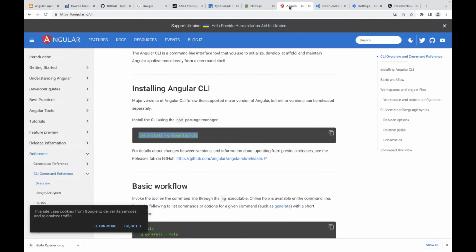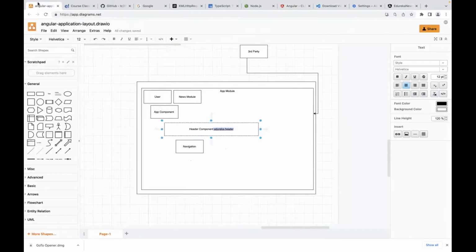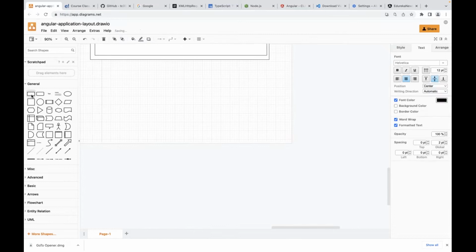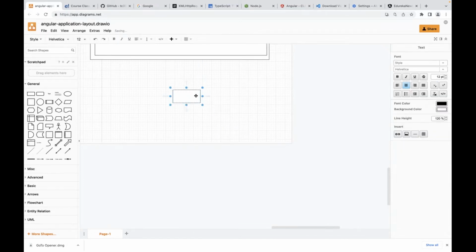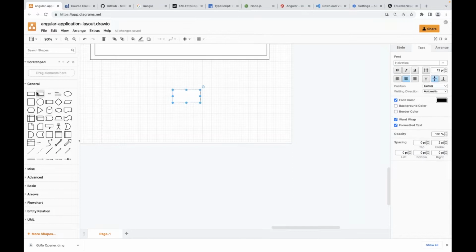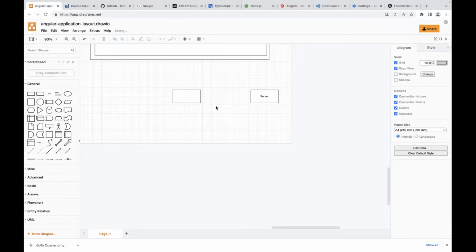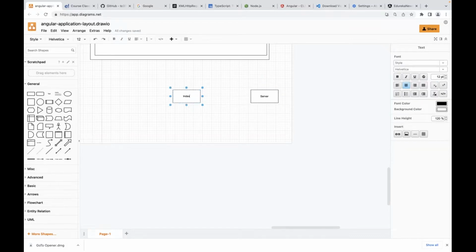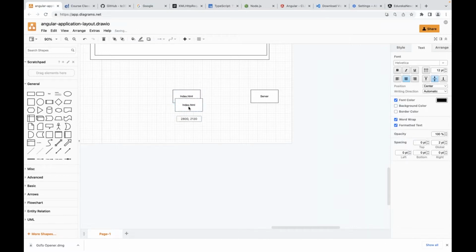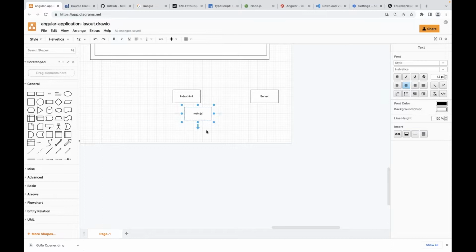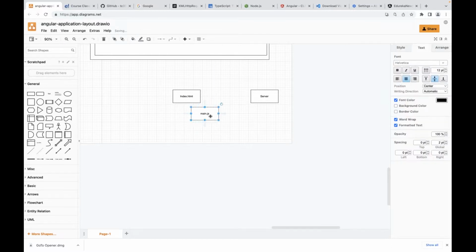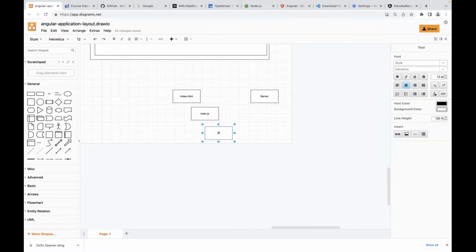So how this works is, let me draw you a diagram for this. When your Angular application starts, first your browser sends a request to the server. The server returns the index.html. Index.html then loads the main.js. The main.js will have the code for all the modules and everything defined in it. So it will load the first module, which is the Bootstrap module, and that is called the app module that gets loaded.